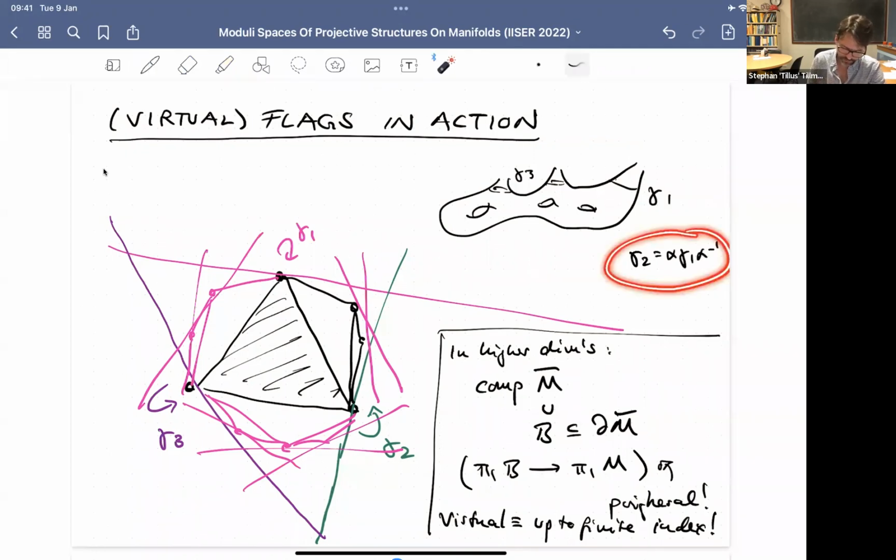But they're basically, because all these are peripheral, I have this peripheral subgroup here, but this embedding gives me one choice, and then I need to consider all the conjugates as well. So all of these points that I get then by iteration are going to be conjugates of these ones. Okay. Thanks. Yes, but no, it was a very good observation. I just try to not put in this detail.